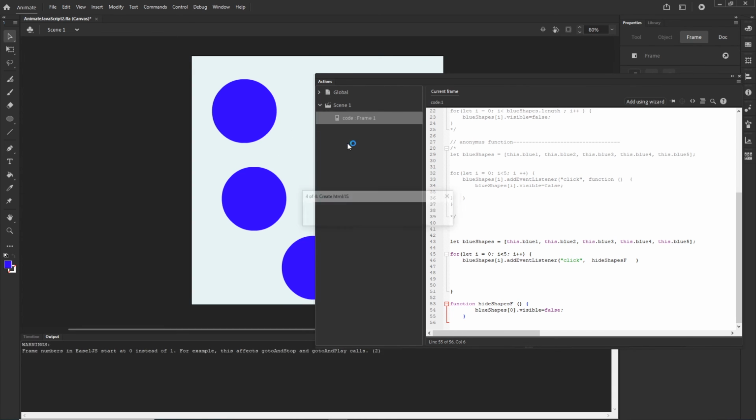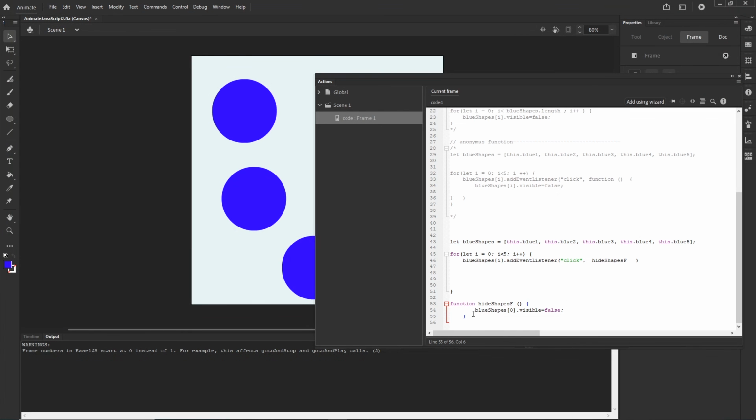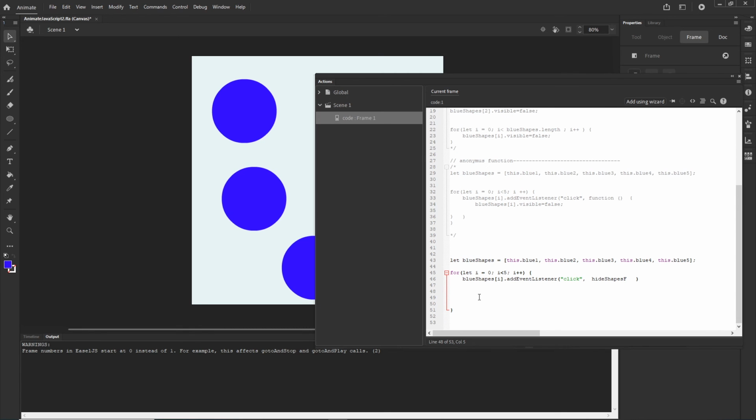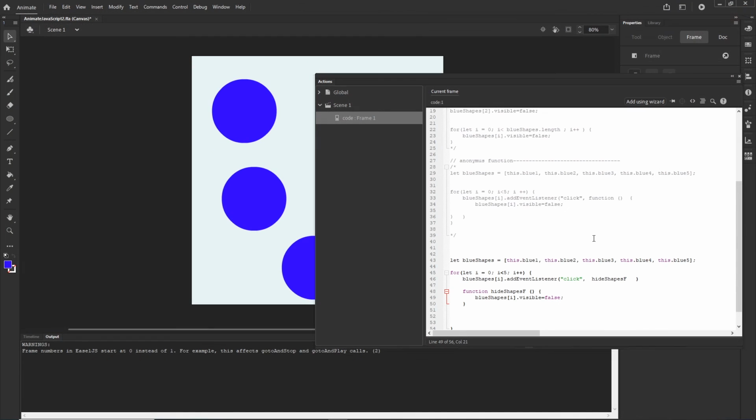So I'm going to hit Ctrl Enter, and if I click on this one, it would disappear. But if I click on any of these, this one would disappear. Okay, so I can refresh this many times, and you can see that it is working like that. Okay, but I will cut this. I will put it back in here, and I'm going to change this to y. And just make sure that it is working.